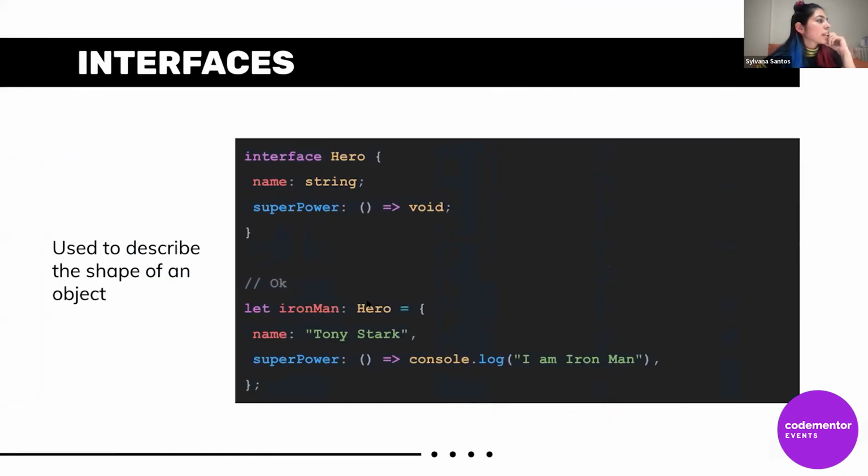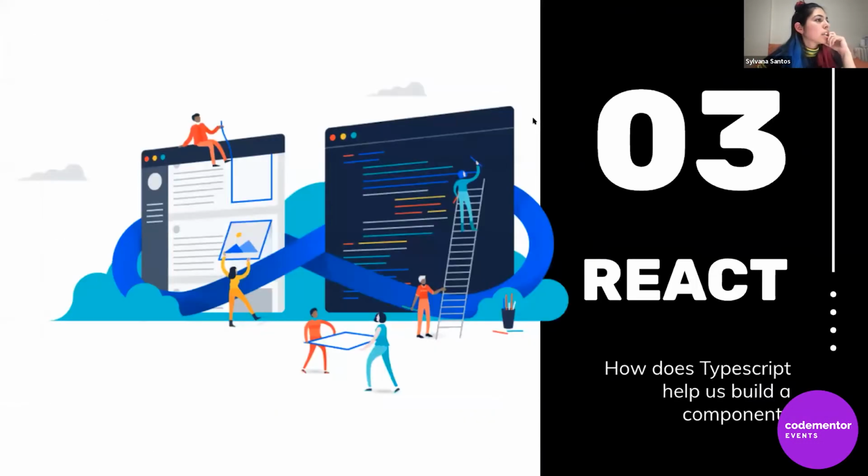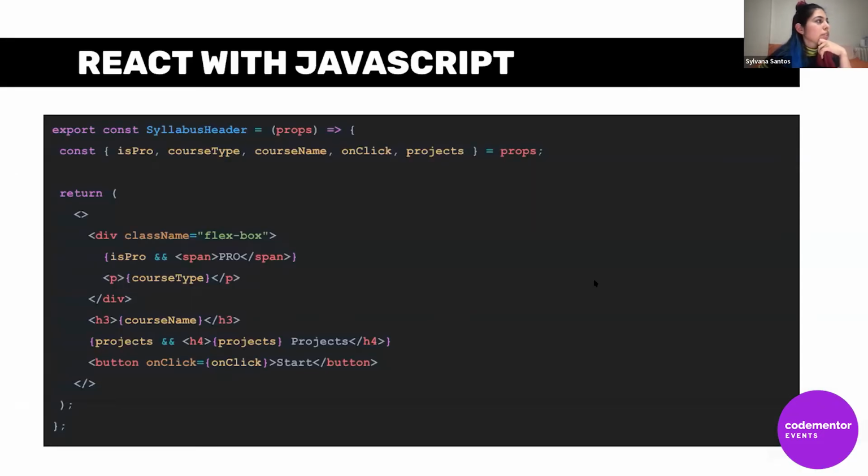So let's get back into the presentation. Now we're going to take a look at how we can use these concepts in our React applications and use them to build our React components. This might help you understand why TypeScript is so useful, especially if you've already been building React applications. So let's refresh our memory with what React looks like with pure JavaScript.